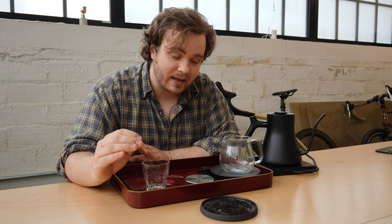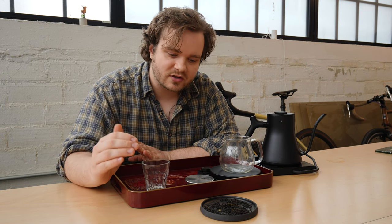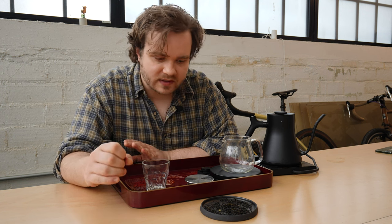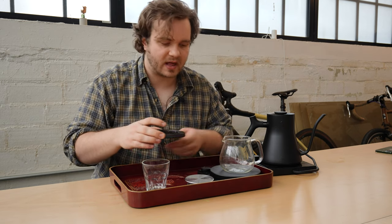And hear me out. I know we don't cover a lot of scented or flavored teas here, but it's a fermented tea, of course, but it is actually fermented with cherry blossom leaves. And when I tell you this tea is sweet, I don't think you understand what I'm talking about. It is like dried cherries through and through. It is an absolutely amazing smelling black tea.